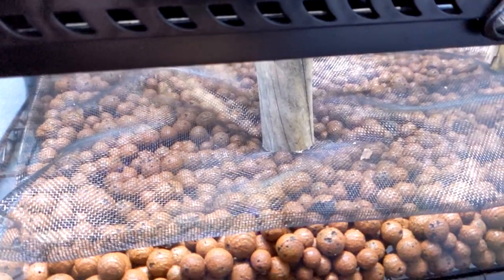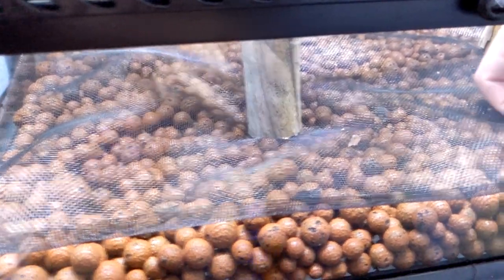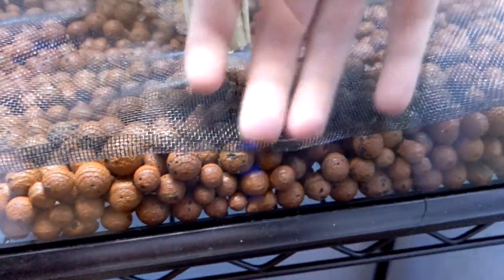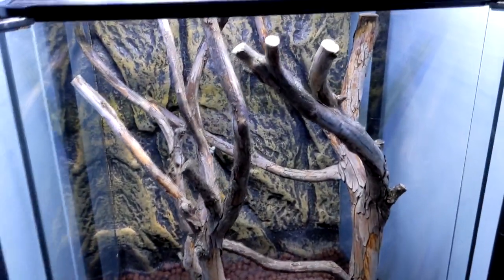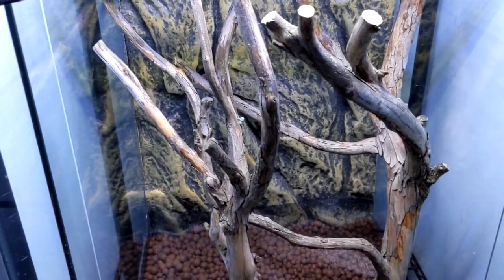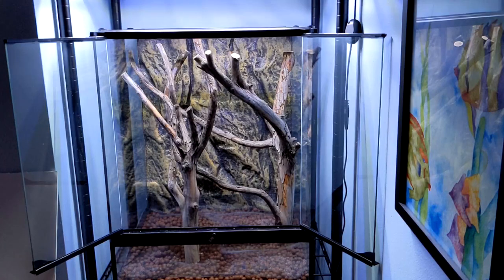I understand that having a built-in background with a little open air space looks nicer aesthetically, and I wanted to keep some of that for aeration. But I really wanted to go for something where the animals had a lot of structure to climb on. Now I have both sticks in there securely — they're also holding the drainage mesh in place, which is an added benefit I didn't think of. Everything's secure, so we're going to move on to the next step.